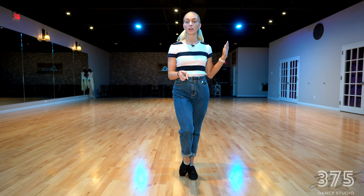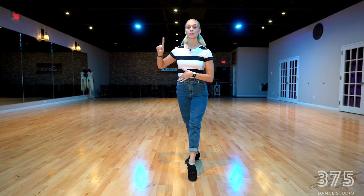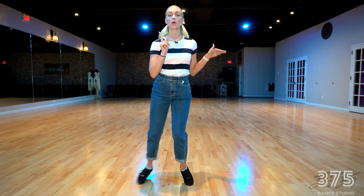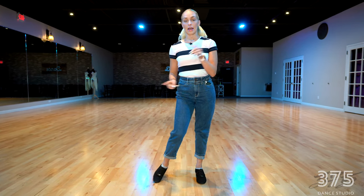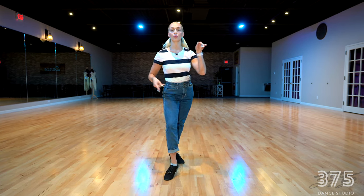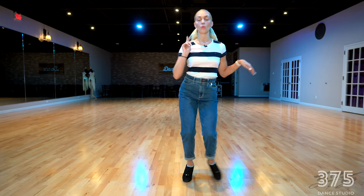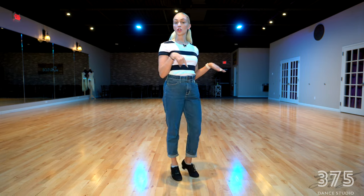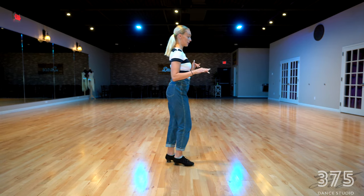For the follower, right foot going back, ball flat, ball flat, ball, ball, ball flat, ball, ball, ball flat. And for the leader, with the left foot going back, ball flat, ball flat, ball, ball, ball flat, ball, ball, ball flat. Okay, I'm gonna show you also facing the side so you can see.